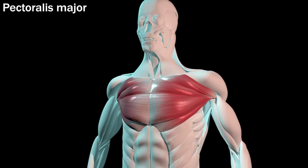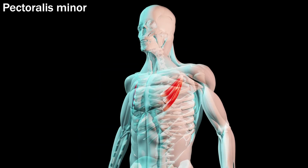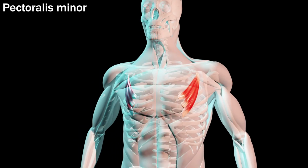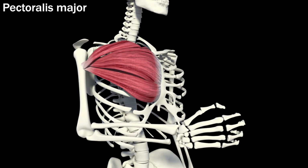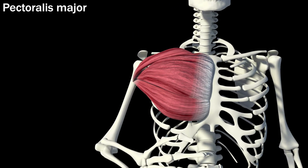All right, now why does this technique work so well? If there's only one important takeaway of this video, this might be the one, so just listen here for a few seconds, then we'll get right into the techniques. With the pectoral muscles, there's actually two of them: the pectoralis major and the pectoralis minor. Most people are familiar with pectoralis major. That is the big beefy one on top of the chest right underneath the skin. It attaches from the sternum and the collarbone out to the arm bone.